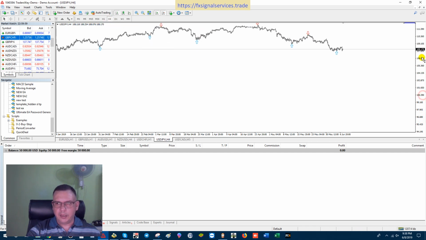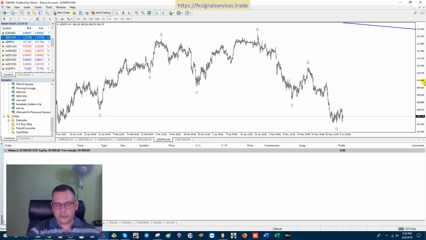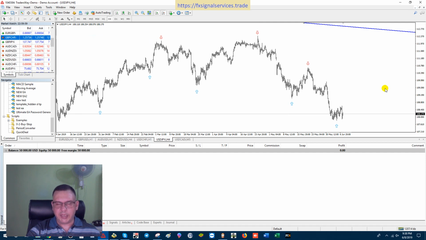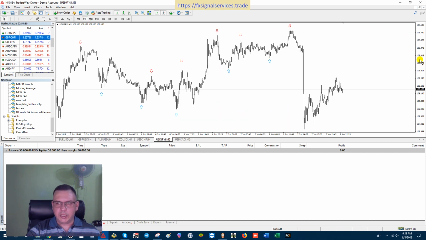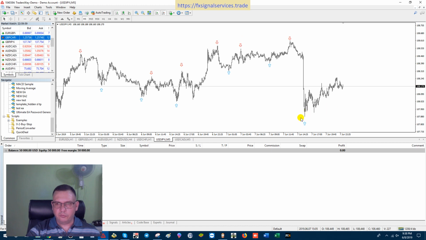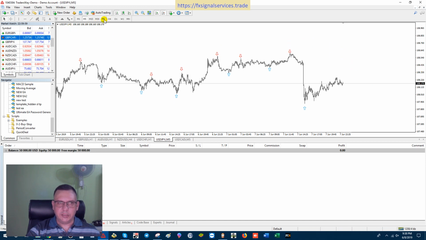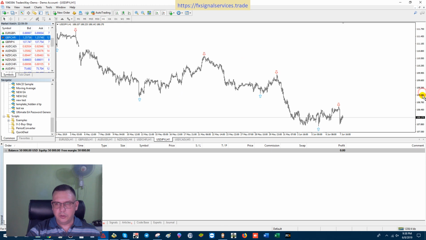I don't necessarily like trading this pair, but you can definitely get in and get some pips. This is definitely good for scalping. Like I said, on the 5-minute chart, you can get in and get some good pips. Right now, on the 5-minute chart, it's showing that it wants to go up, and it'll probably hit this level of resistance and come back down again. But that's on a 5-minute chart.